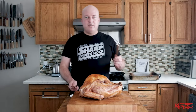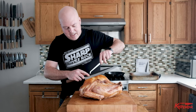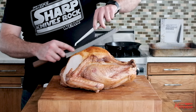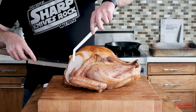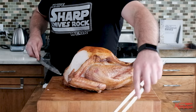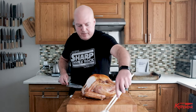Method number one: the Norman Rockwell. It's a performance, so you want the bird whole. You can use a meat fork or you can be poncy like me and use your tongs. You just stand here and carve one smooth slice at a time, taking the slice and putting it on the plate. Everyone's standing around admiring your fancy knife and how beautiful the turkey looks. A nice thing we did at the beginning — we took the wishbone out. Right now my knife would be running right into that wishbone as I slice through it, but this makes it really easy to get through the meat.